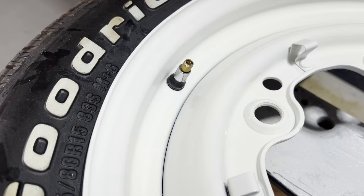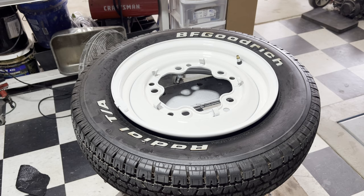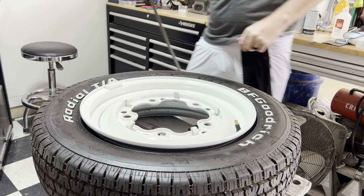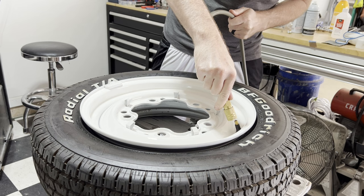As the clear coat is drying, I went ahead and removed the garbage bag and the tape from the valve stem — it's looking pretty good. Next, we just need to reseat the bead and get these mounted back on the car. We're going to try to reseat our bead. We've got the valve stem out — with the valve stem out, you just use the open end of the air compressor.